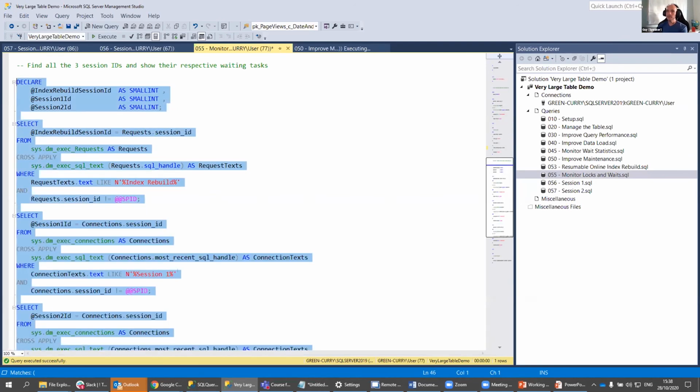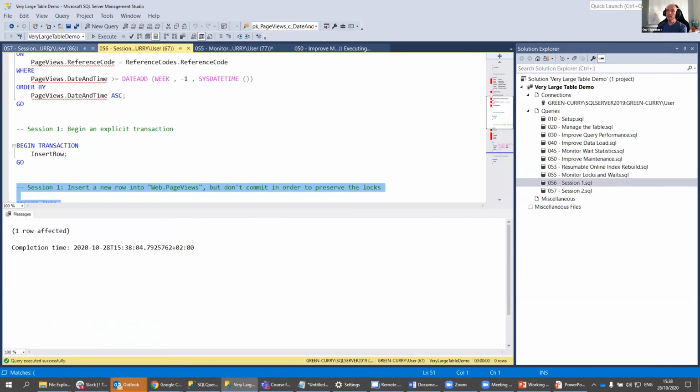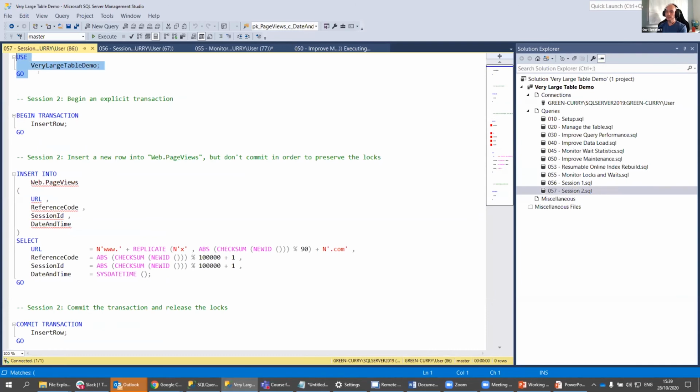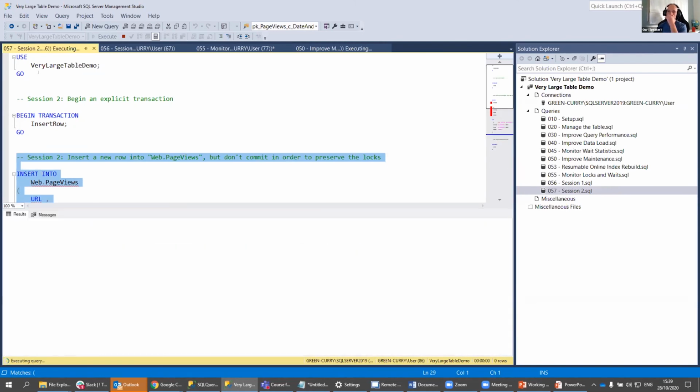It needs to acquire a shared lock, but it can't. So it waits. Okay, and then we have session number 2. Session number 2 is also doing a begin transaction and an insert. And here's the problem. Session number 2 now has to wait. It waits behind the online index rebuild, even though it can run. Nothing is stopping it from running, but it waits behind the other one. Okay, so we might have lots of other requests now waiting behind this online index rebuild, and it's stopping all the rest from executing. This is the idea. Okay, this is what I want to demonstrate.